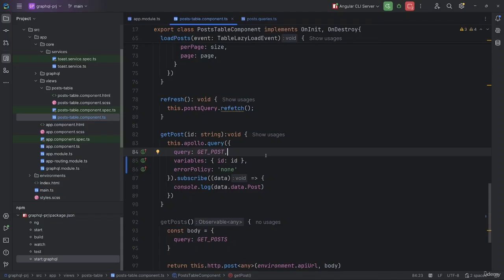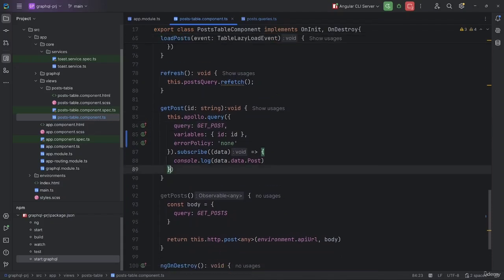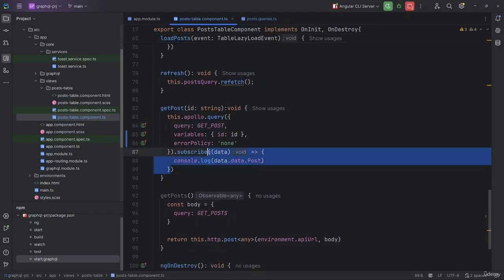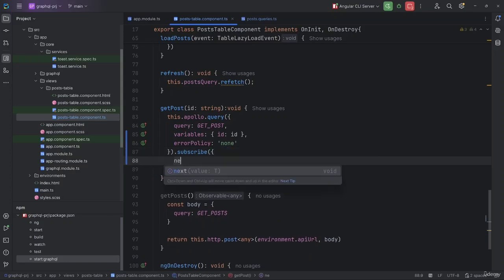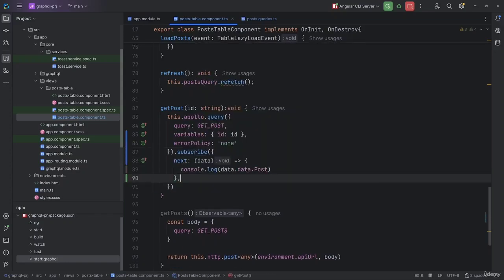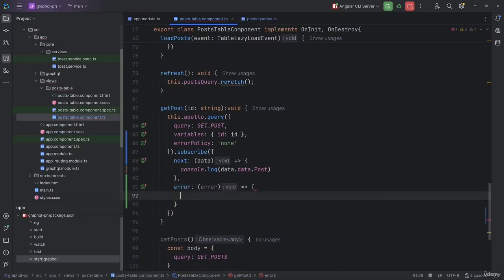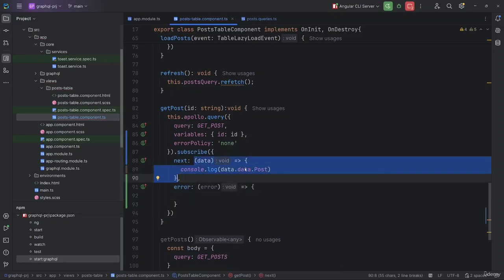Now let's update the code to handle both success and error cases more clearly. Instead of passing a single callback directly to subscribe, we'll pass an object with two keys, next and error. Under next, we'll place the callback we were already using, but this time, let's update the console.log to display the entire data object.